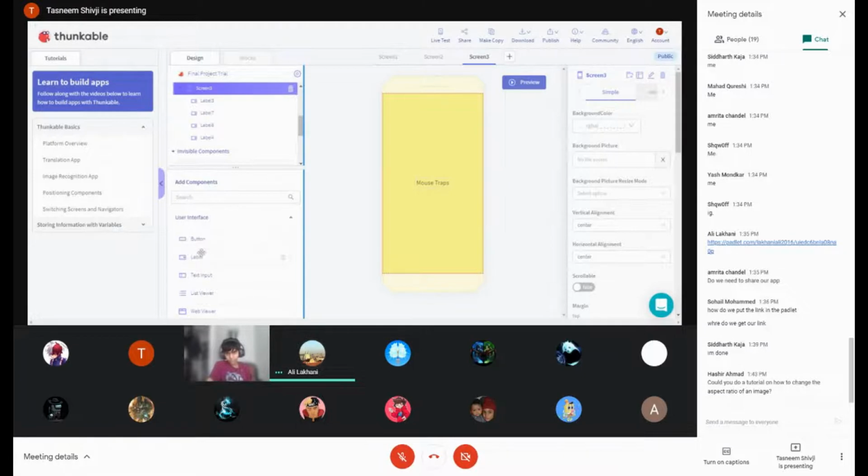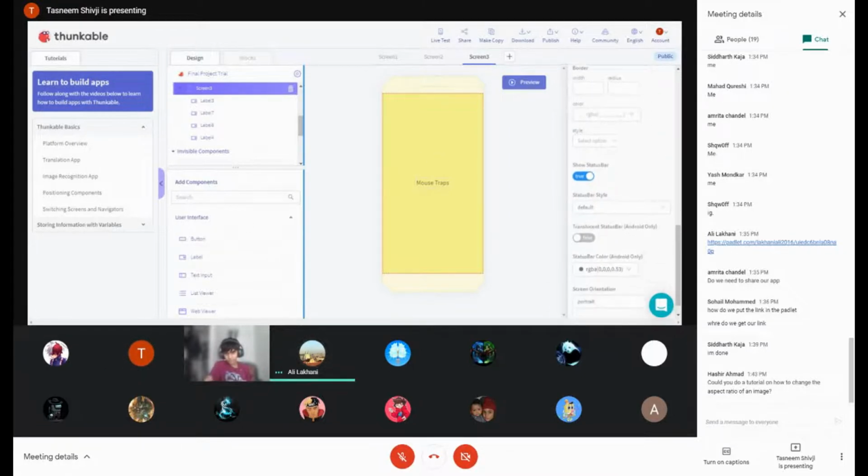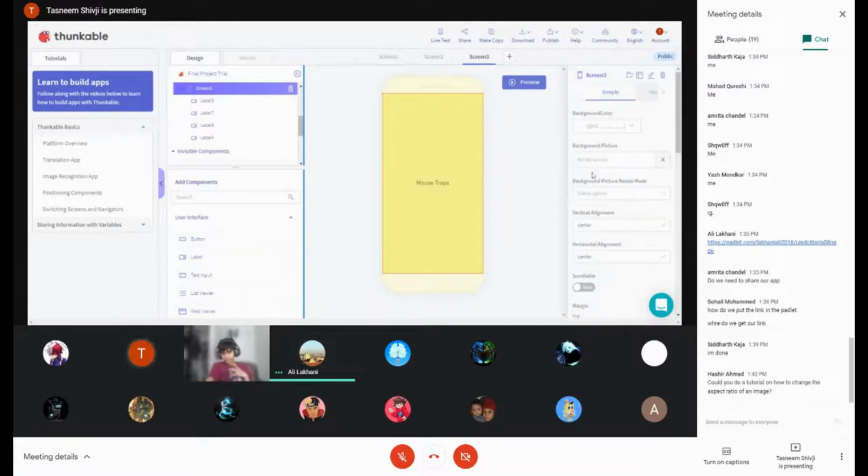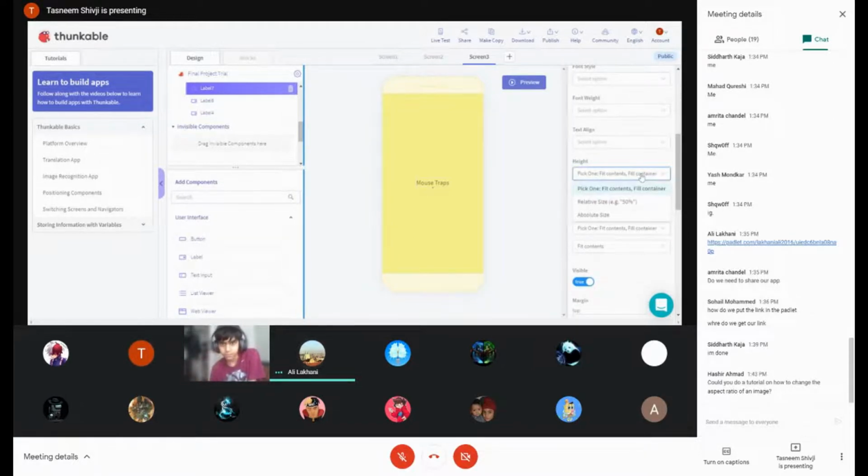Did you just delete it? I did not delete it. Okay, click on label 7. And then go down again. I think it's probably invisible. No, it's just that you don't have any text in it, so you can't see it. So go to absolute size and then change it to whatever you want. So let's say 900.